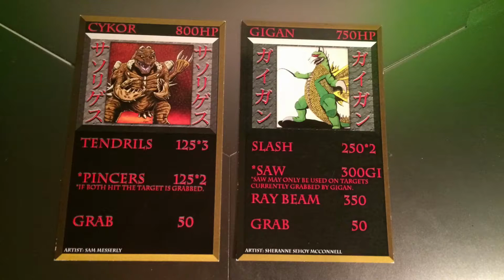So you can get more damage off by landing both Pinchers, but you can also do a standard grab if you want to. Moving on to my second favorite monster of this tier, Gigan. Gigan with his 750 HP is pretty reasonable, having his 2 times slash with his 250 damage, his Saw, which is a 300 instant, but also you need to have it grabbed, and Saw may only be used on the target currently grabbed by Gigan, so obviously you need to go to a grab into his Buzzsaw, which is 350 damage altogether, which is awesome. But it's also very similar to his Ray Beam, so really it depends on what you want to do and how you want to play it.